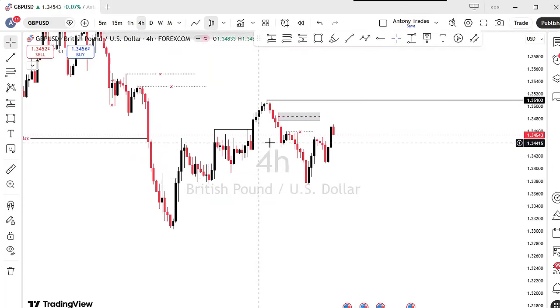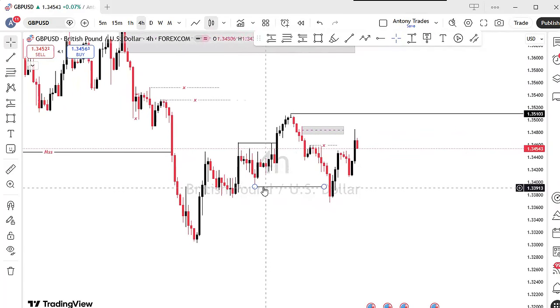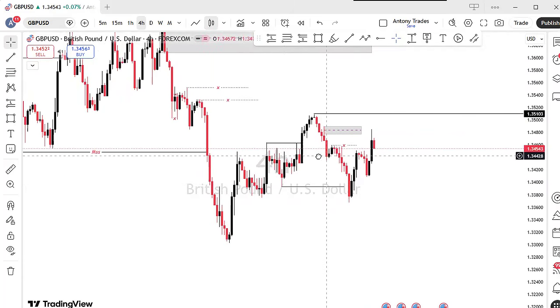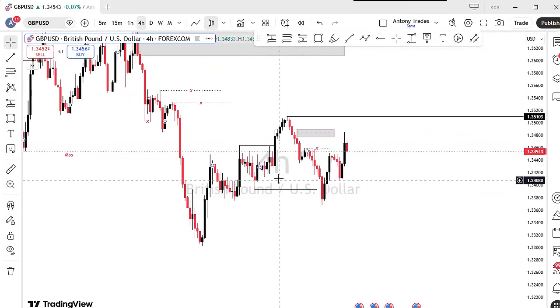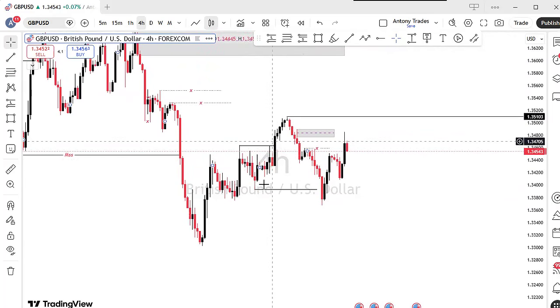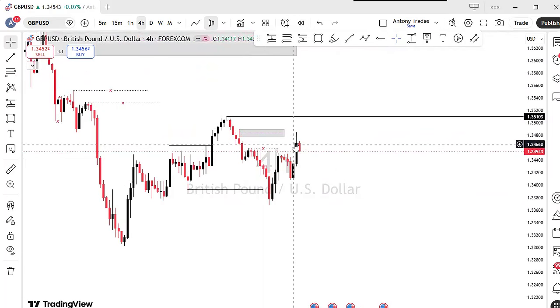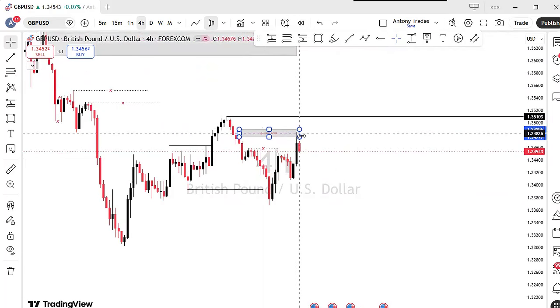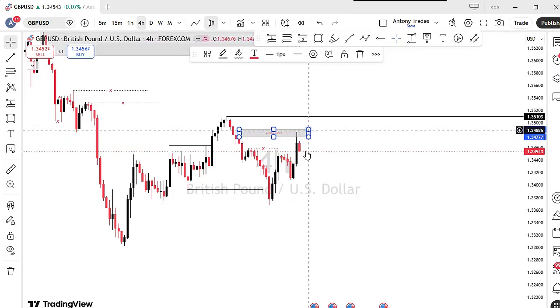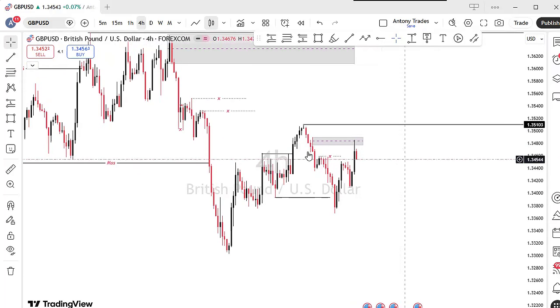Because looking at the structure of this time frame, although this is not a strong change of character that I would like to see, it's also a change of character because you can see we have a valid pullback here, we have a break, and then a change of character. But what I need to see from this point of interest that I had marked, I need to see another good confirmation before I look for any selling opportunity, at least to confirm that this market is going to respect this change of character that we have around this area.